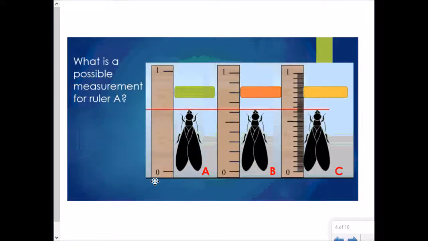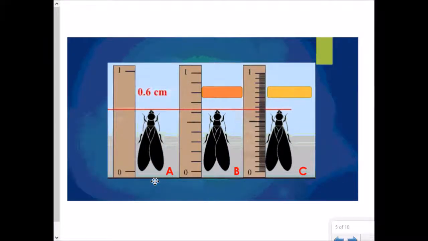So for ruler A here, what would you estimate that to be? Well, 1's all the way up here, so it can't be 1. But I can say it's something in between. Is it more than half? Okay, so it's above the half mark. So what are we talking here? 0.6, 0.7? Raise your hand if you like 0.6. All right, I guess we're going 0.6. Let's see if they agree with us. Yeah, they went 0.6. They're saying that this would be centimeters here.